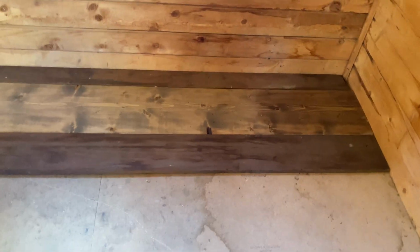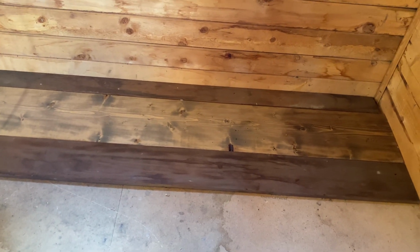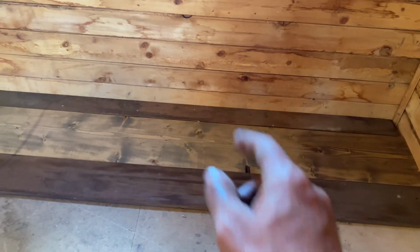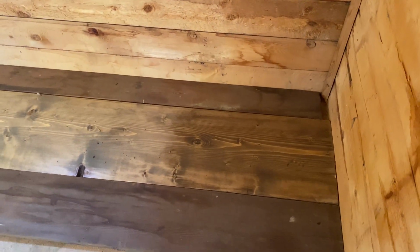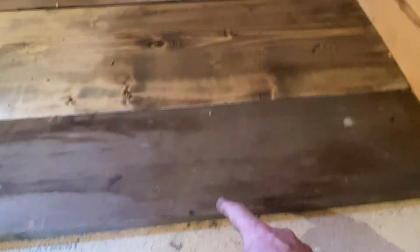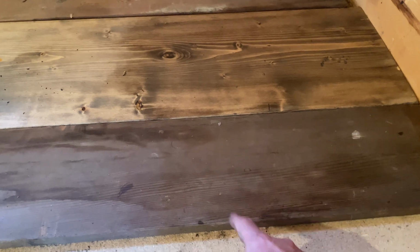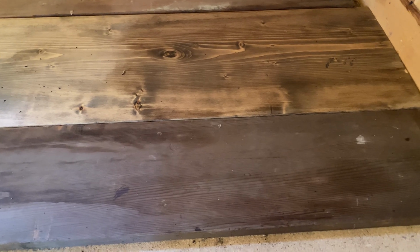So it's late afternoon. We've got a couple different colors in here. This one on the outer side is naturally darkened by sitting underneath the cabin. The one in the far back, same thing. The middle one's ours. We did the gray. Kind of hard to tell, but it's got a gray wash on it. In the video, it looks spotty, more spotty than it really is. But down here, it's that mud finish. We're leaning toward ours, but doing the wide plank and the medium width plank together, alternating each row.